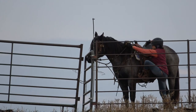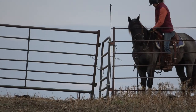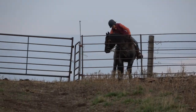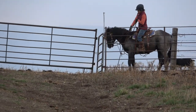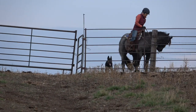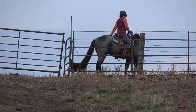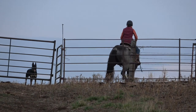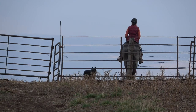If it's a real precarious situation, I have to kind of know when to pick my battles. If he's just kind of being silly, I might get myself back on again and then go play him out a little bit more, turn around, go back right out to the pasture and play him out a little bit more before I try to practice the mounting and dismounting again.